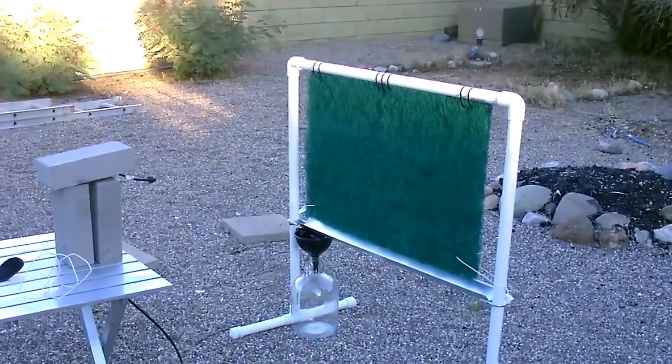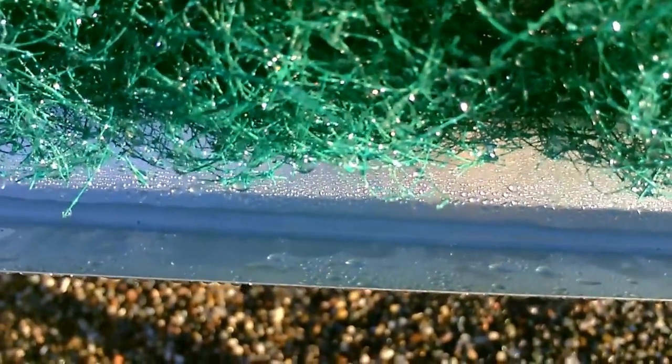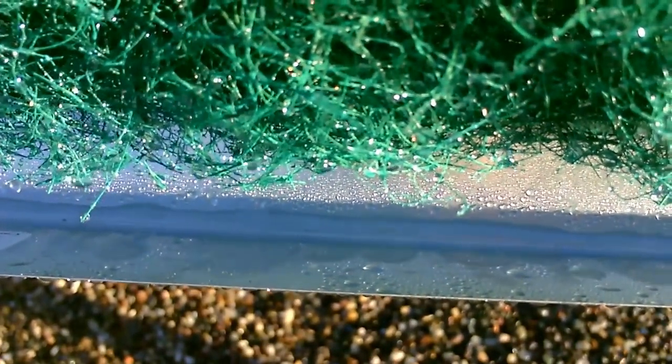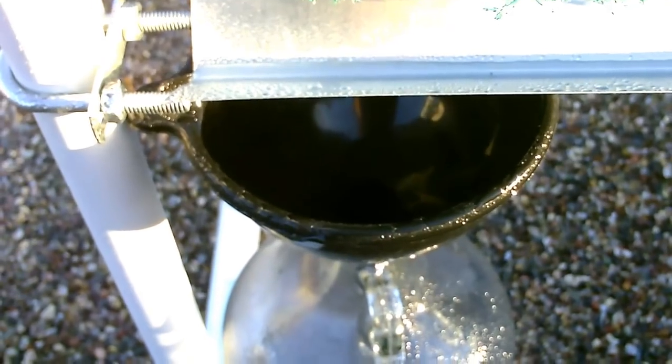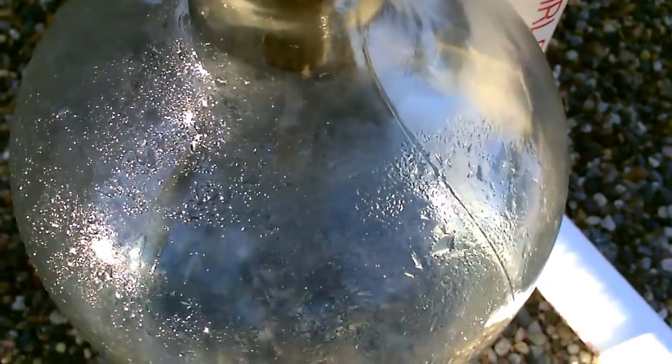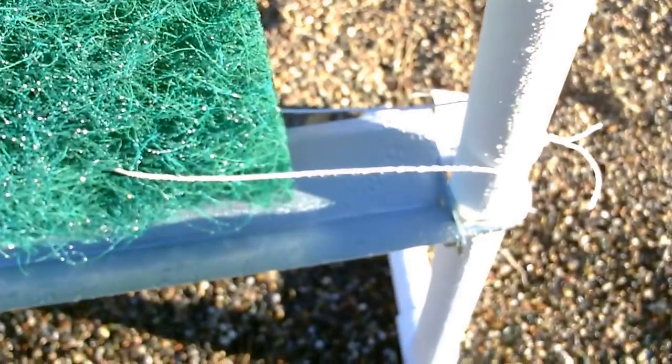All right, let's fire it up. It's working beautifully. Beautiful. Look at that. That's the water production right there, with just one tiny little fogger. It worked just like I hoped.